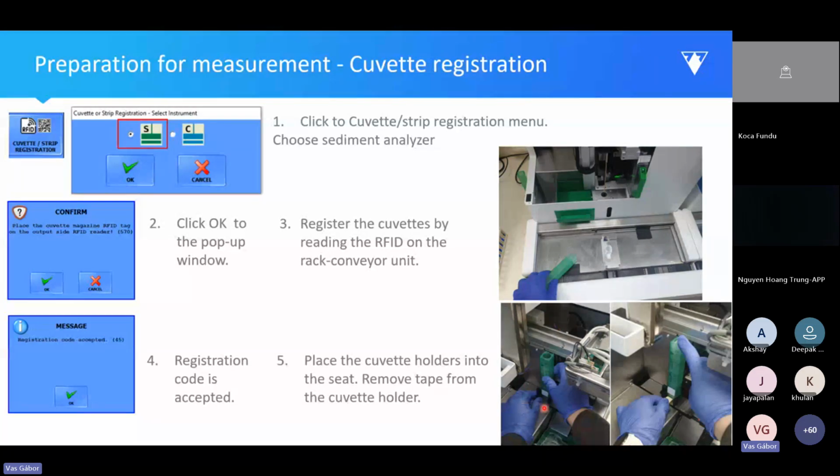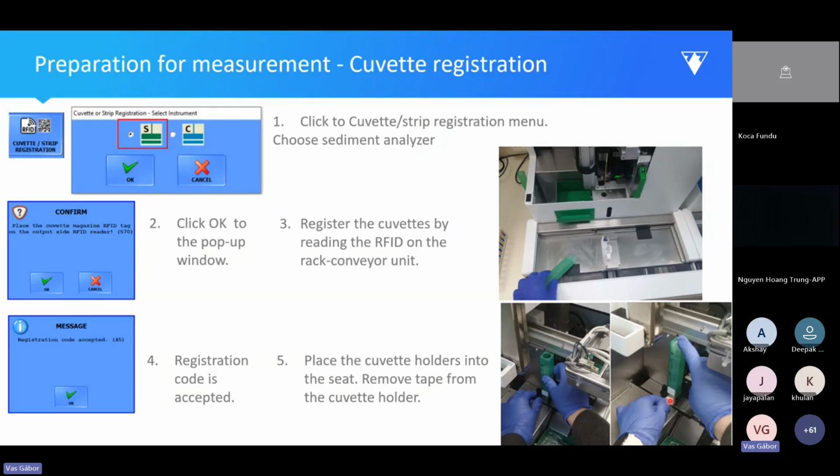So it has a little plastic seat which is embedded on a metal bottom, and on the side there is a small click which you need to press when you are inserting the magazine.